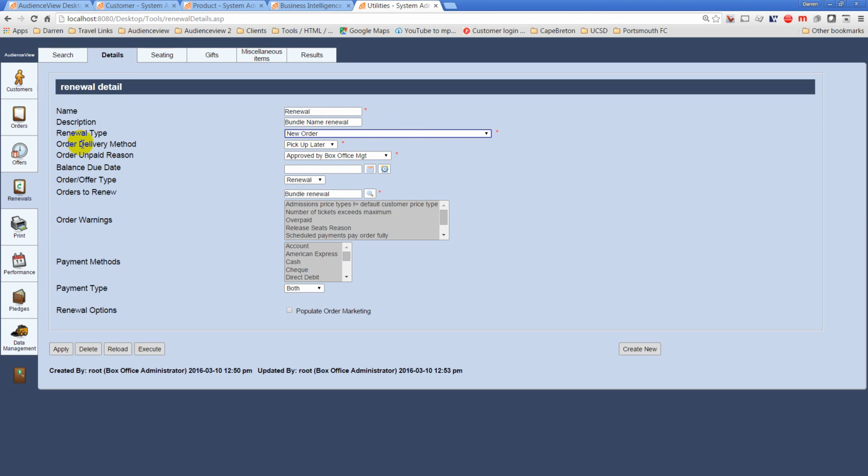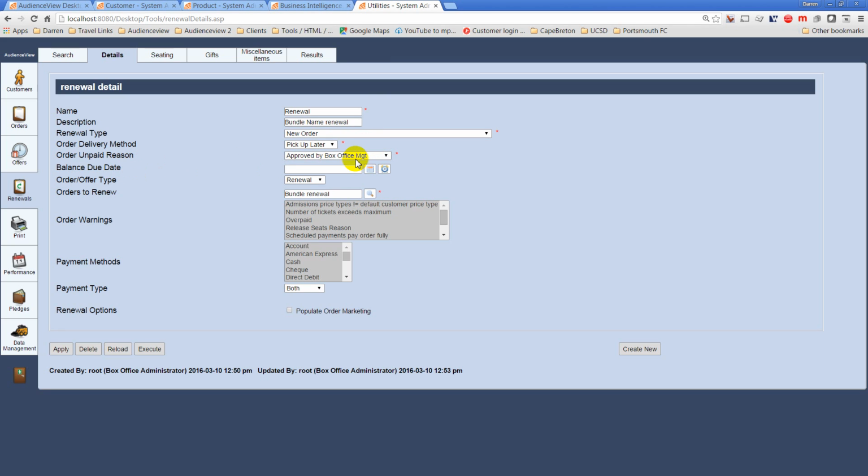Therefore I need to supply a delivery method and potentially an unpaid reason if anything goes wrong, so I can choose those. Again, I might wish to create a brand new delivery method that's available just to this option, so that I can easily identify anything in the future through BI. If I've got any problem solving to do, you'd need to create that and assign that to the delivery method to the bundle to make sure it's available.